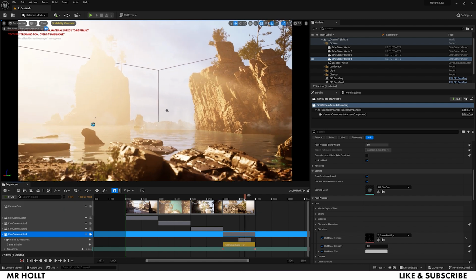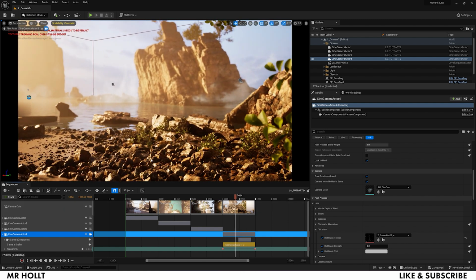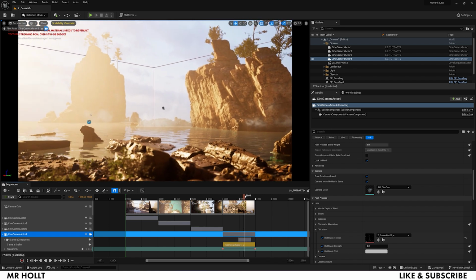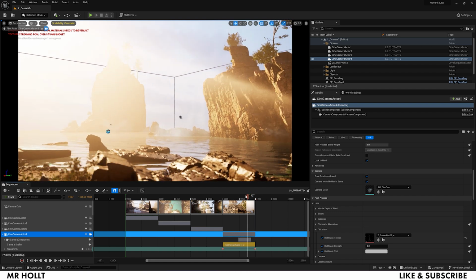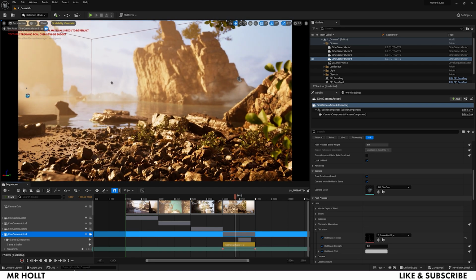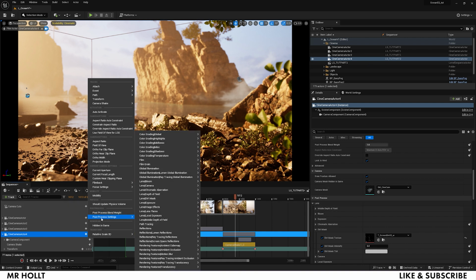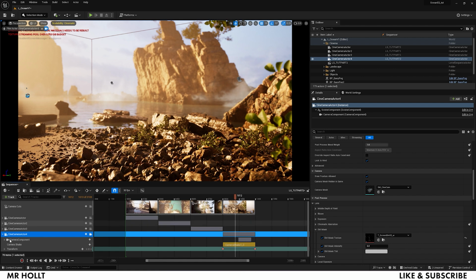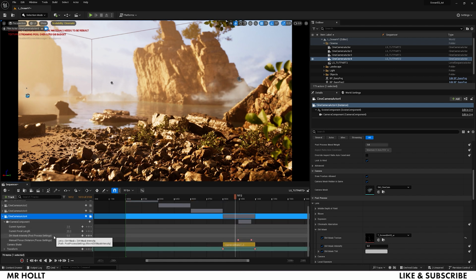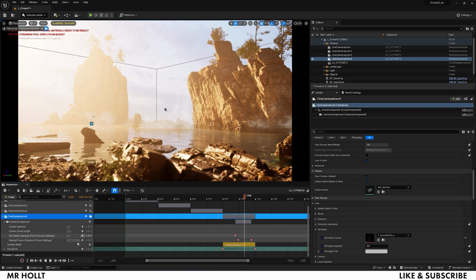For this, as it starts to turn, about right here, I'm going to have the dirt mask slowly come in till it's full right about here and then shining. So let's start right about here. What we want to do is go into the camera component. Click the plus, and it's going to be the same in the camera settings, under post process. Go into post process settings, go across, and you'll see lens dirt mask, and then we just need intensity. Now we have intensity added to our scene. We want it to be 0 right here, and then right about here we can have it close to max, which is going to be, let's say, 400. Then let's see how this looks.